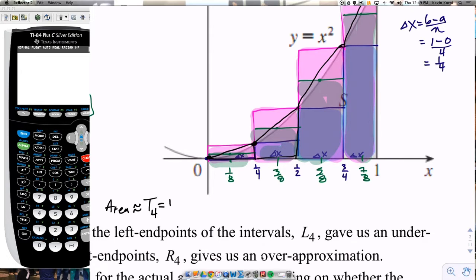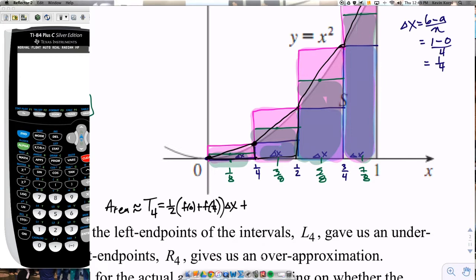All right, the first trapezoid is going to be 1/2 times the sum of the bases. Well, the bases are really the heights, remember, at the endpoints. So it's going to be f of 0 plus f of 1/4. We're not using the 1/8, 3/8 anymore. Times the height, which is really now the base, delta x. I'm going to go ahead and keep it as delta x for now. Plus, that's the first one.